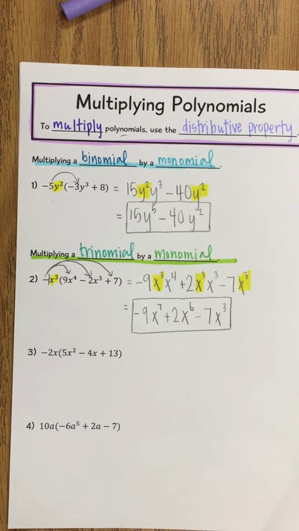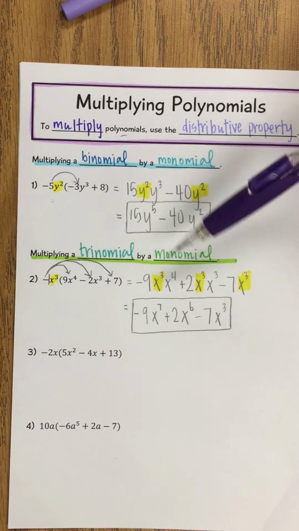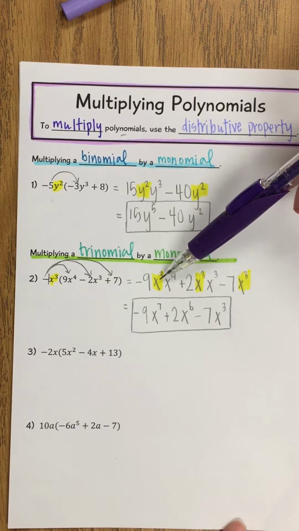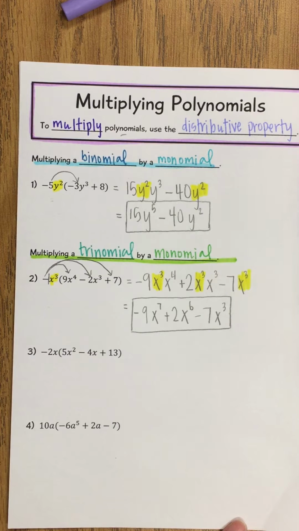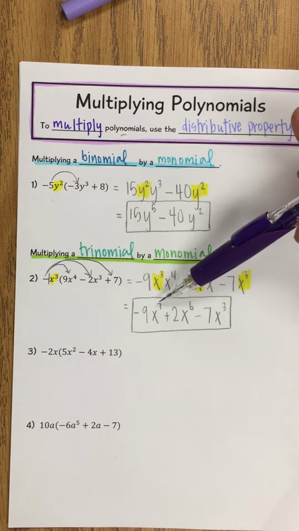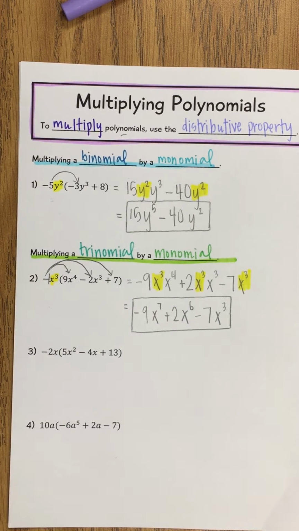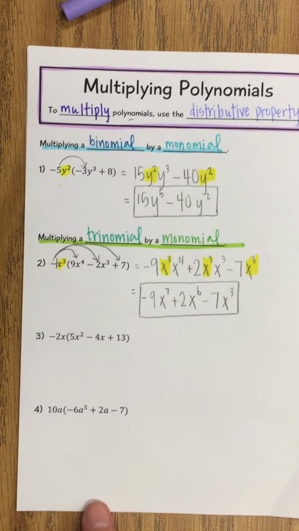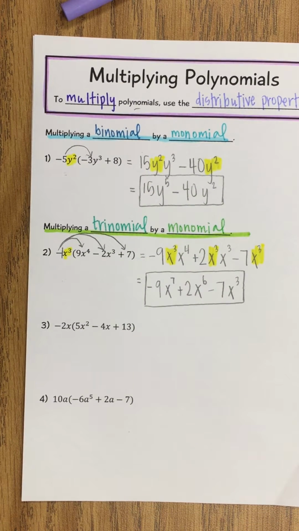One thing I want to make a note of before I have you pause to do that is, I know that eventually you're not going to need to do this part where you write out the variables, where you write out x cubed and x to the 4th or x cubed and x cubed. But at least on your note sheet, I'd like you to continue doing that so that we both are really clear about how we combine or multiply the variables. Okay, so now pause. Try number 3, take your time, really make sure you're keeping track of all those terms, and then we'll check back in when you're done.